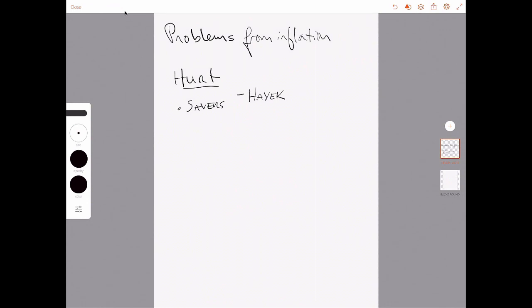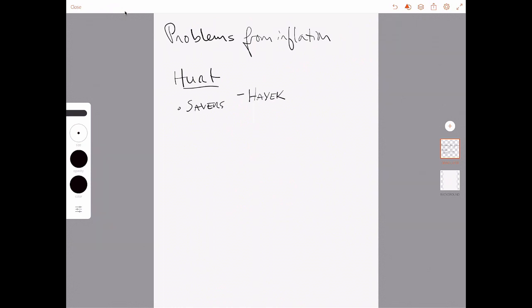Hayek. Hayek's family lived in Austria in that time period between World War I and World War II, where there was massive inflation, just like Keynes had predicted there would be. This massive inflation caused Hayek's family to lose every penny that they saved, because when they took it out of the bank, it wasn't worth anything. Remember that picture of the guy wallpapering his house with his money? That's basically what happened to the Hayek family. Their money was so worthless because of inflation.